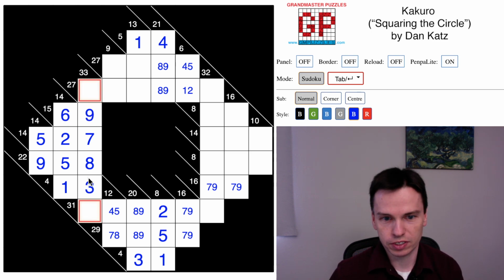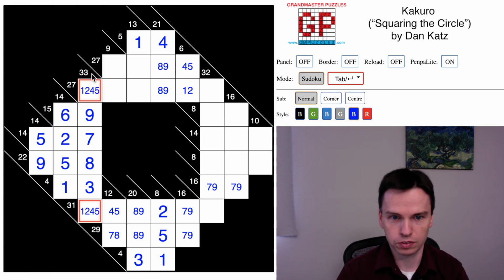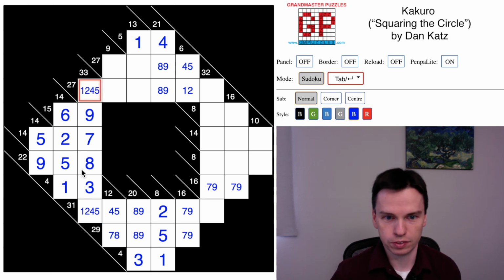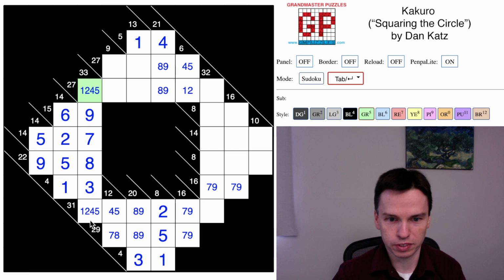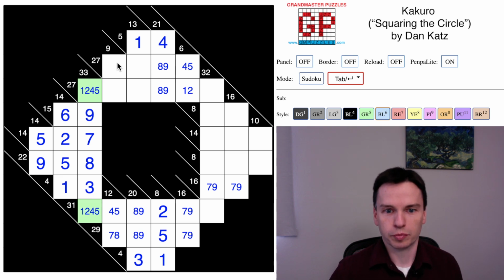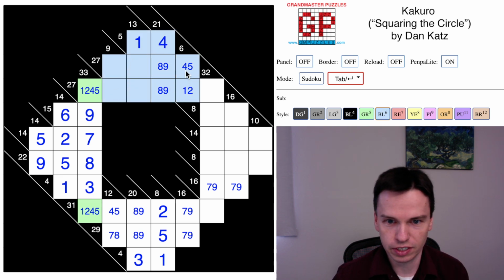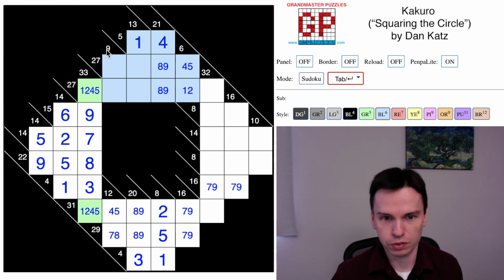So 27 is in the clue, 6 more to finish them out, so this will be 1, 2, 4, 5 with 1, 5, 2, 4, 4, 2, or 5, 1, but we know that these cells are going to add up to 6. Since I don't see anything else to do right now, let's actually add up everything in blue as I've now colored them.